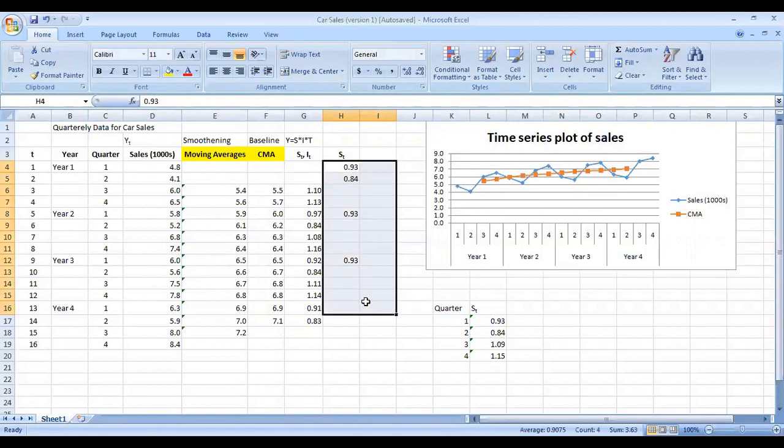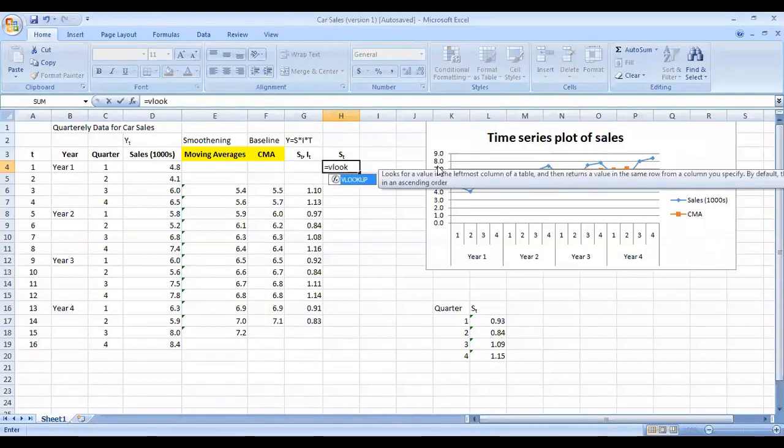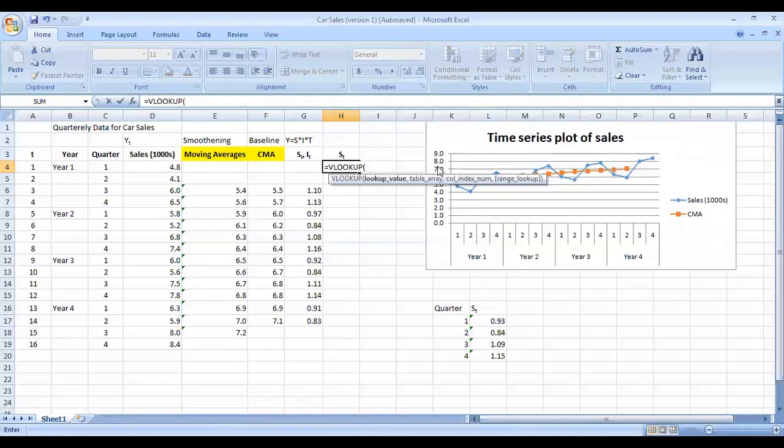So what I recommend is the VLOOKUP function. We have used the VLOOKUP function initially also. So it's VLOOKUP. The lookup value is that first they have to look into this value. And the table array is this table.